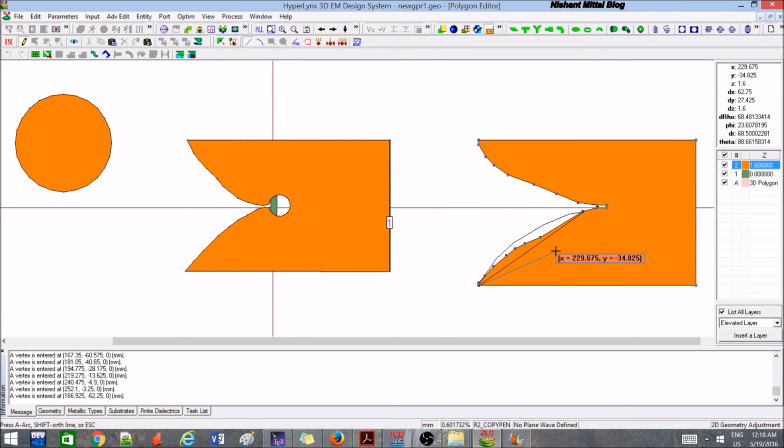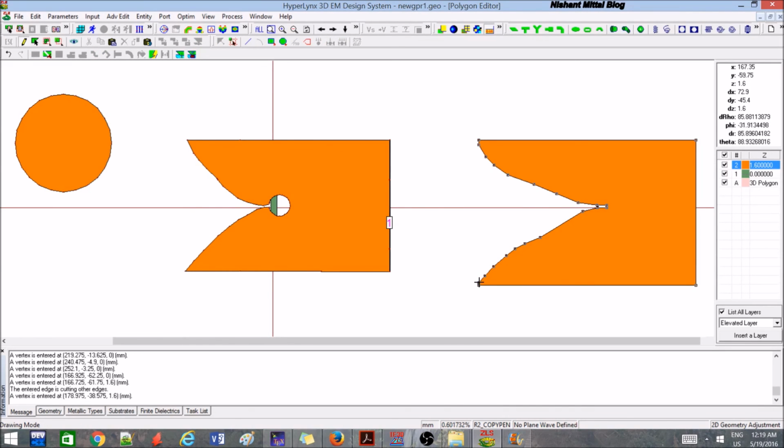So yeah, one mistake is that when you are going to make something in a particular layer, then choose that layer first, then only make a line. Otherwise after making a line, if you change the layer, it would not make any effect. So if you want to use this layer, you want to make some drawings in this layer, you choose this layer and then make a drawing. Otherwise it won't show effect, it will just remain in that previous layer only.